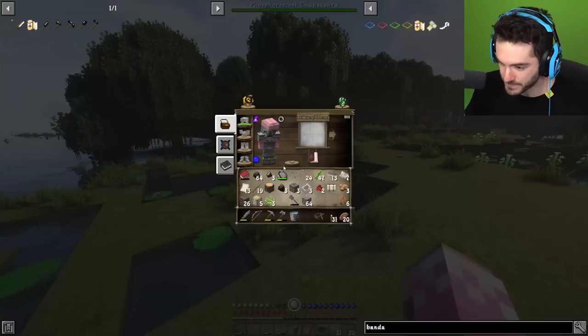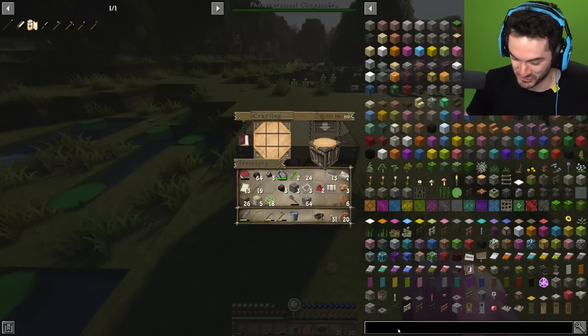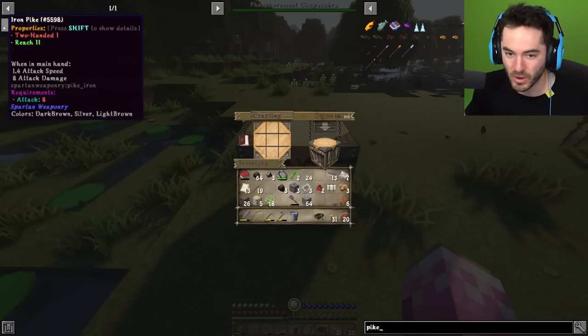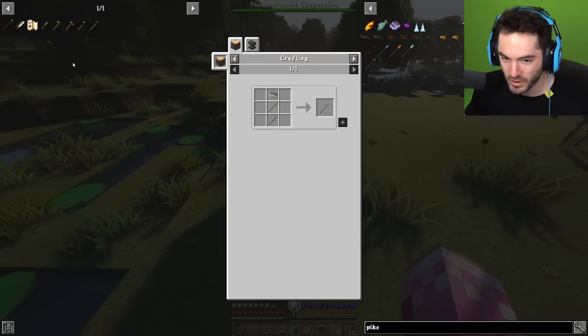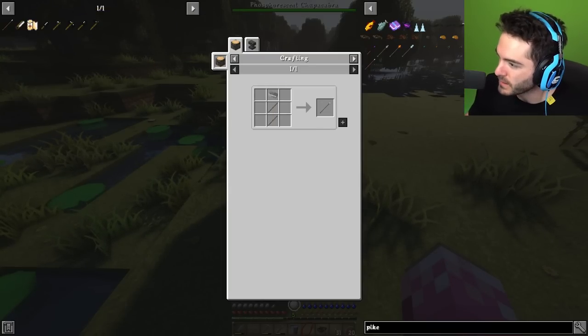19 sticks seems okay. And we've also got a lot more plant fiber. So how about we make a pike? And then maybe I won't be so helpless after all. Pretty please. Oh yeah, I put some quick stuff over here so I can access it. The problem is I can't use this quite yet, but we're gonna work towards it.